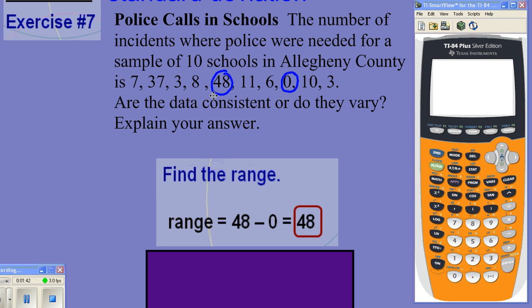We can start looking at it and saying, wow, well, it's kind of a big spread, and the numbers are all kind of throughout. You've got a few up high and a bunch down low. So we might start to answer this question and say, yes, it does vary, but it's the standard deviation and the variance that really tells us how much the information varies.